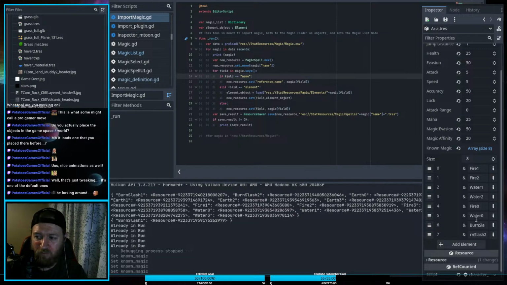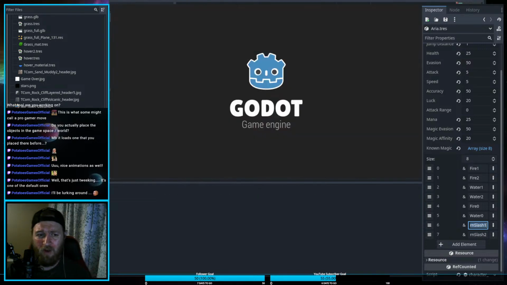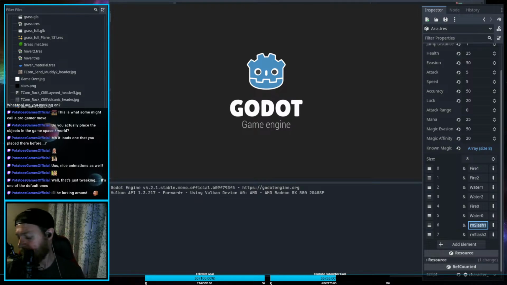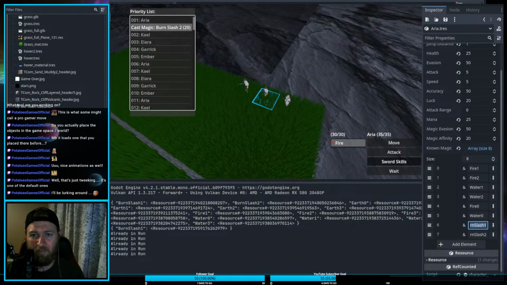And then I need to develop a lot of these tools, because ultimately all of these stat sheets for people all should be CSV files. My weapons, my armor, my character sheets really all need to be CSV files that I can import. So I'll be working on a couple of these tools in the next coming days. Okay, so now look at that, Burn Slash 2.